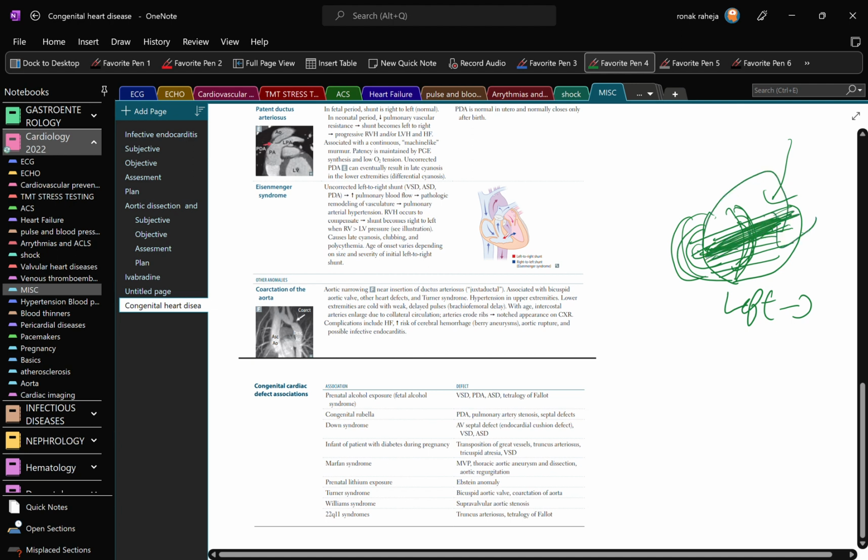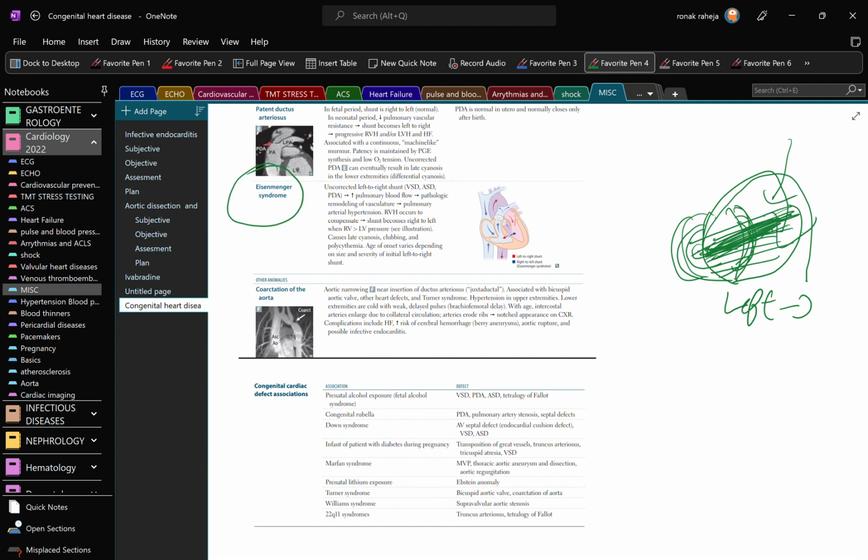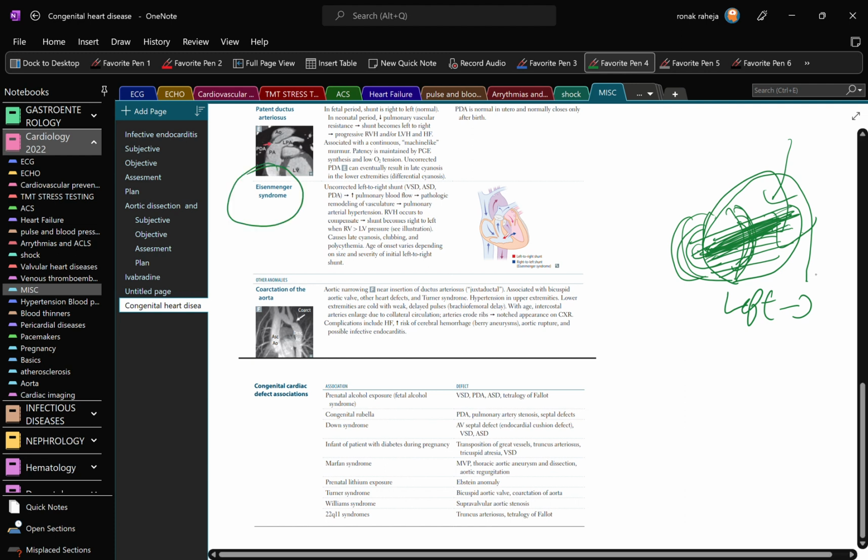and it causes reversal of blood flow from the right back to the left. So then this phenomenon is called Eisenmengerization, where the blood from the right side starts going to the left side because of the pressure overload. Over time, this becomes hypertrophied, and then it causes cyanosis. So delayed cyanosis is called Eisenmengerization or Eisenmenger syndrome.